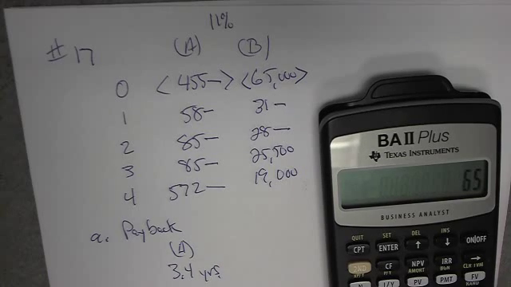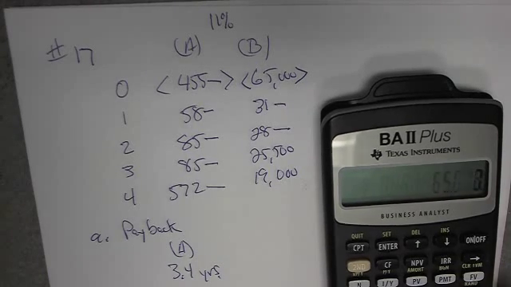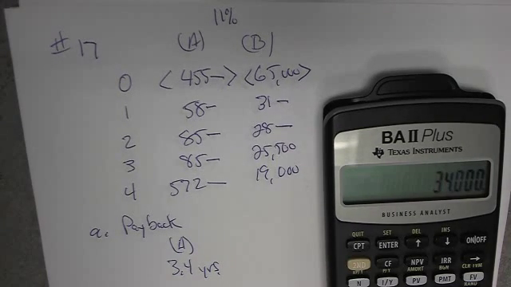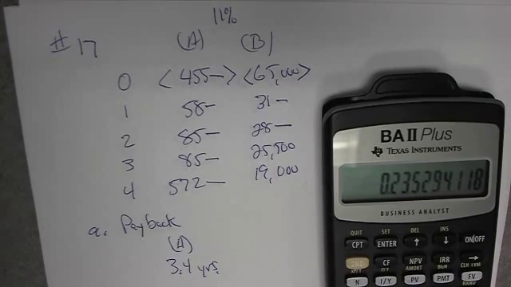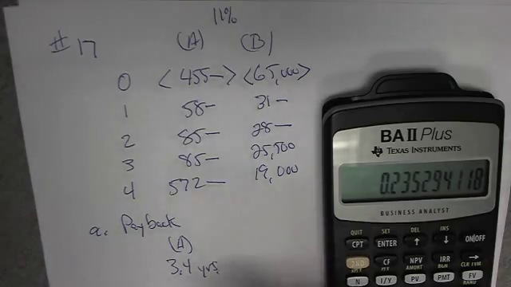In the case of B, we start with an investment of $65,000. After the first year, when we collect $31,000, we'll have $34,000 left. So we take out the $28,000 from year 2, and we see that we have $6,000 left. So it's 2 years and a fraction. We'll divide that $6,000 by $25,500, which is the third year's amount, and we get 0.23. So we're going to call this 2.24 years, or in essence, 2.25.